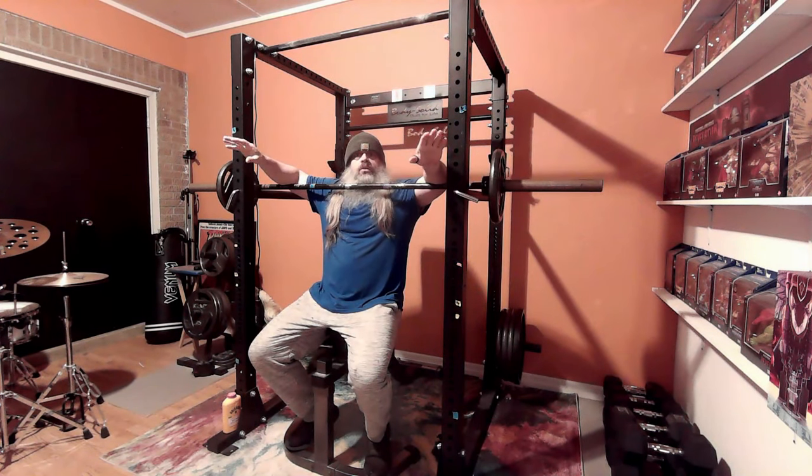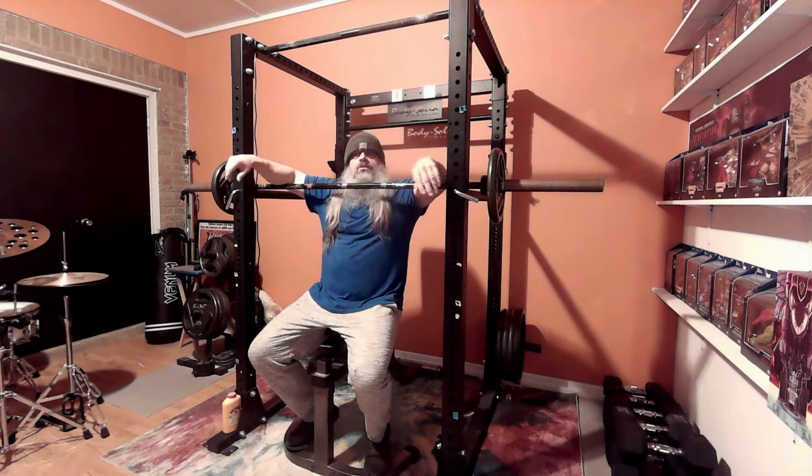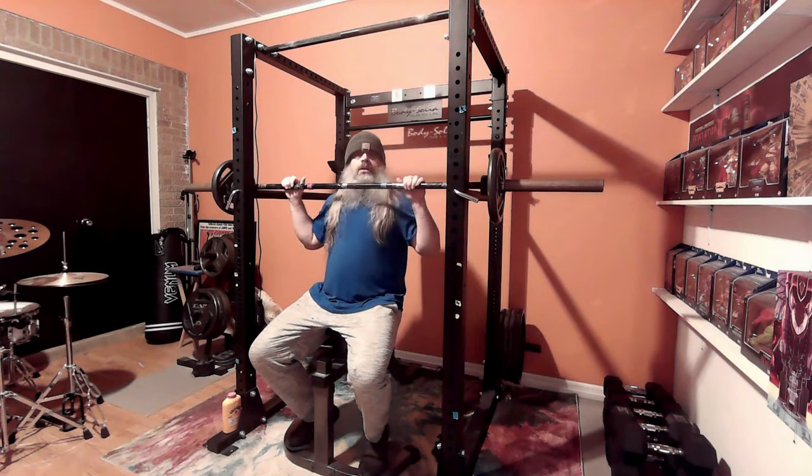Before I start the workout, I did lower the safeties down one notch, but it's still up kind of high. So instead of putting it down lower, I decided to do a pin press. I think that'll work out pretty well for where it's at, and we'll see how it goes, and let's get it going.